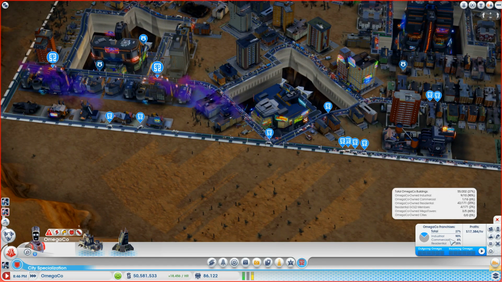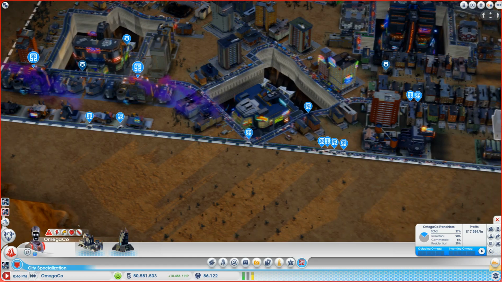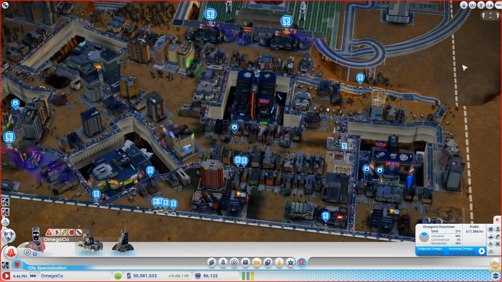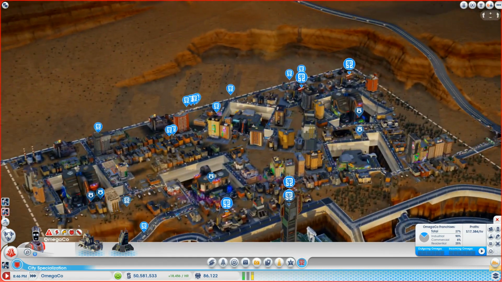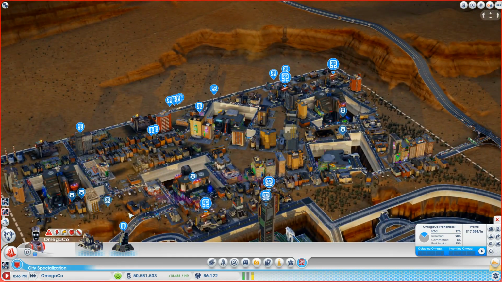Now, I'm just looking at the numbers here. We don't have that many commercial buildings, so we should be able to supply them pretty easily. And if we look at the residential numbers, we're already up to about 25%, so we're producing a fair amount of drones. But we need to see how high that gets up. Let me just flip it around here because I want to show you. We've got a bit of purple smoke here. We've got some purple smoke here.